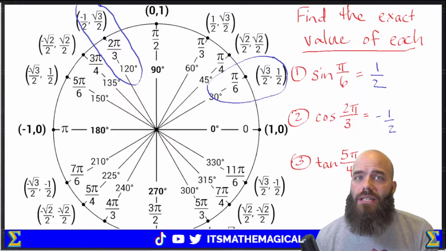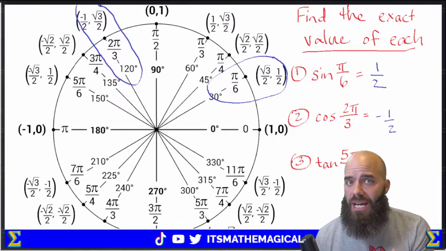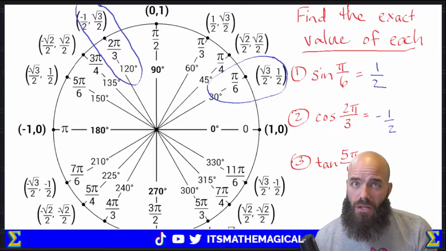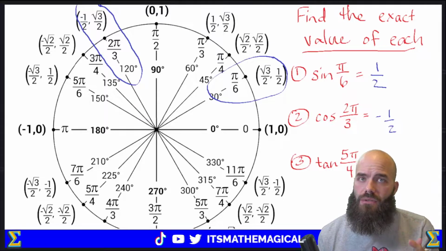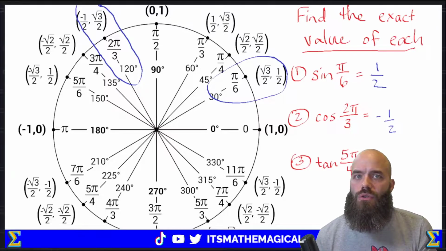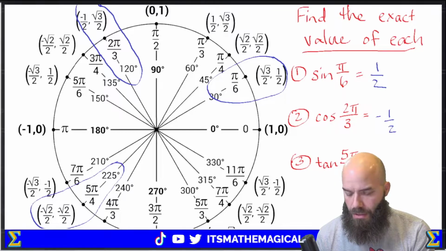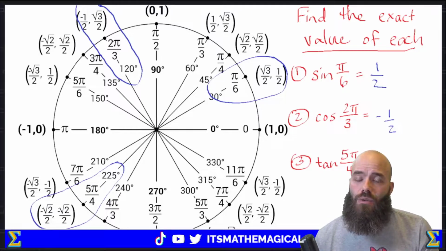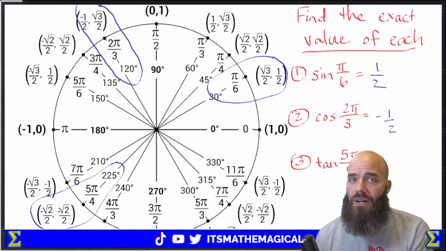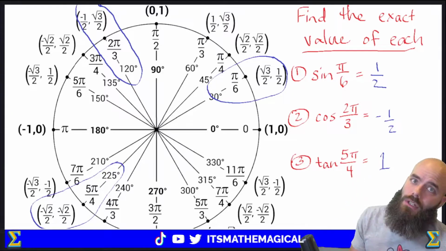All right, tangent of 5 pi over 4. Remember the quotient rule for tangent. We know tangent of some angle is equal to sine of that angle divided by cosine of that angle. So tangent theta is equal to sine theta divided by cosine theta. And so to find the tangent value, you're going to find the angle 5 pi over 4. Remember, sine is your y, cosine is your x. Notice they are the exact same. When you divide something by itself, you get 1. All right, let's do one more.